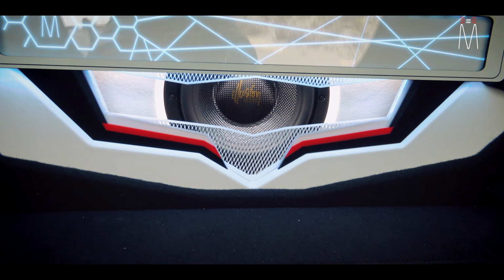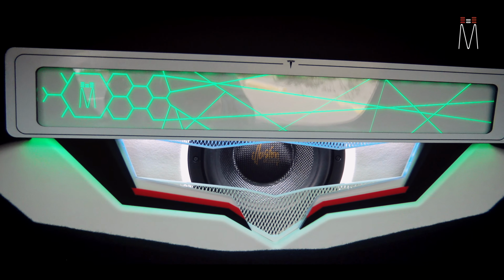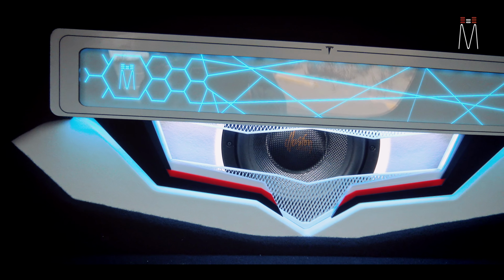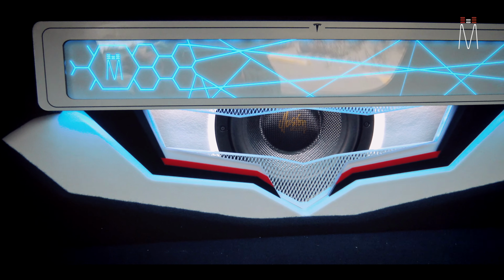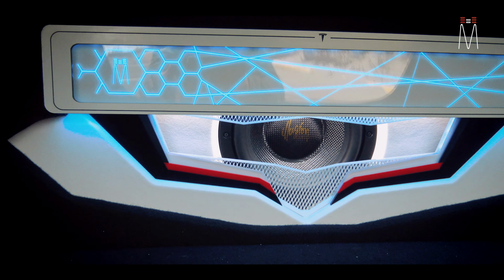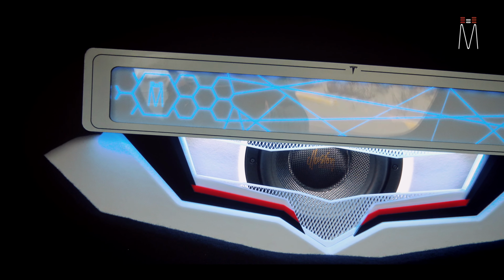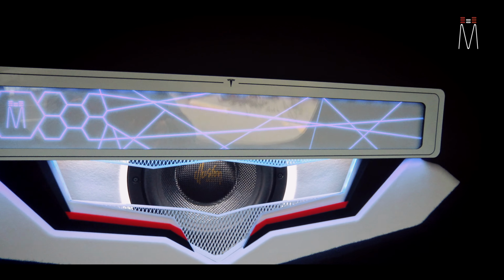As far as the lighting goes, I felt like this was a very futuristic, electronic feel with the RGB lights, the lines, the geometry. Those hexagons you can actually find under the hood, where that pattern Tesla has underneath the hood. They have a bunch of hexagons, so that's kind of where that was inspired.